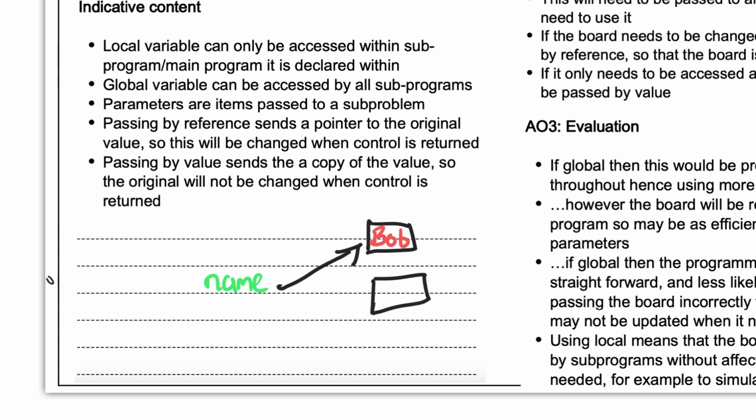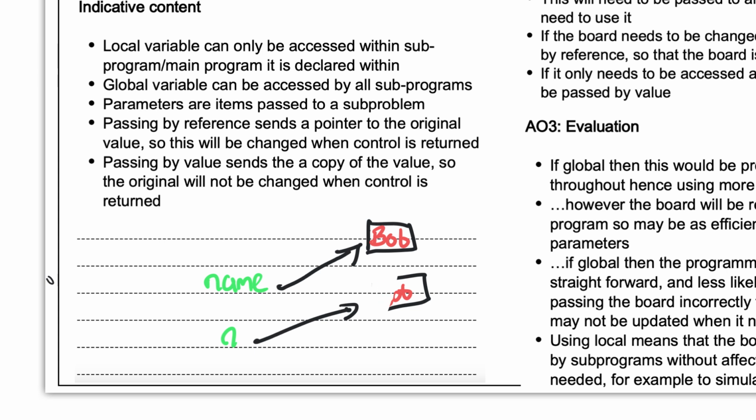Now, if we pass it by value, here's what happens. You have a fresh parameter, let's say the parameter is n. If we do it by value, the contents of Bob is copied into a new memory location. Any changes we make to n changes this new copied version, and if we want to actually send it back in some way, we're going to have to return it, or call another subroutine and send it that way. That is by value. So by value makes a copy, and that copy means that the original is unchanged.